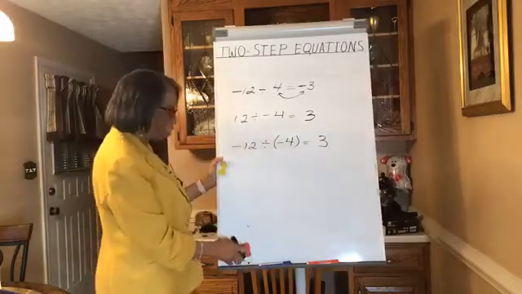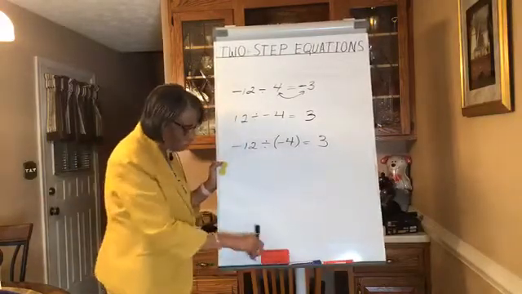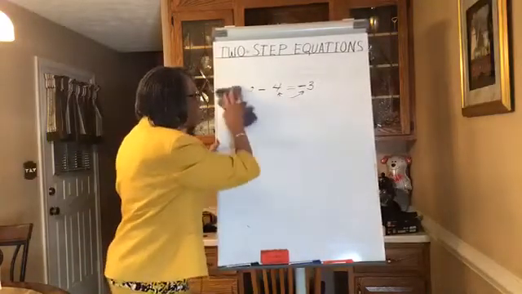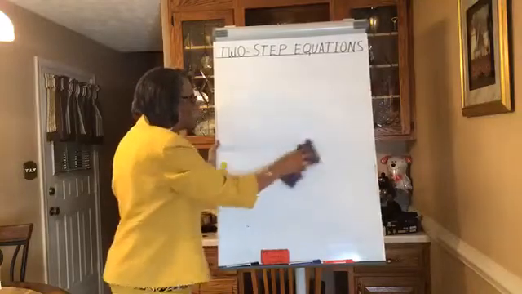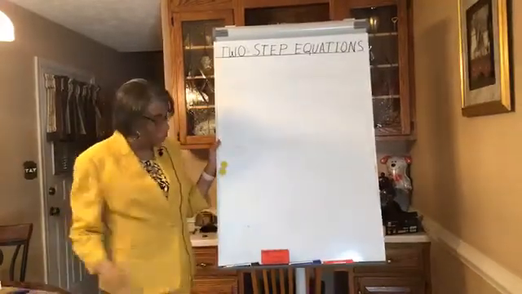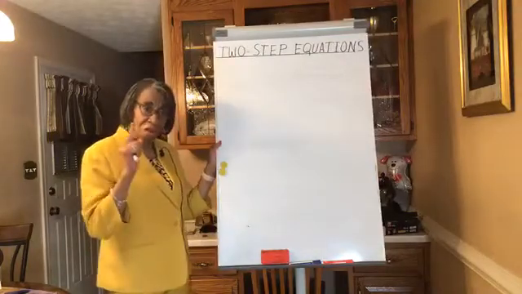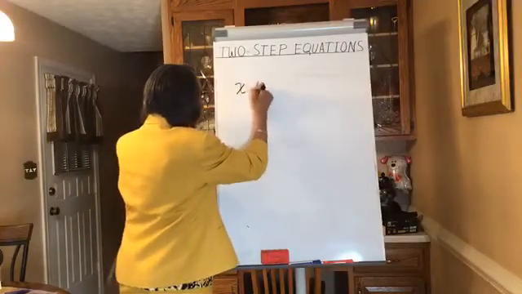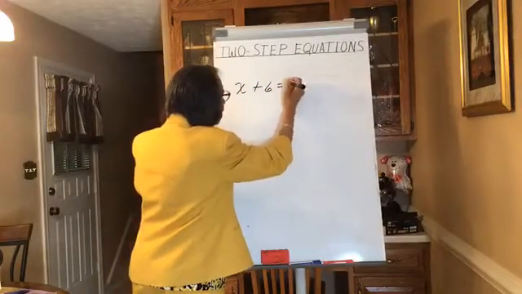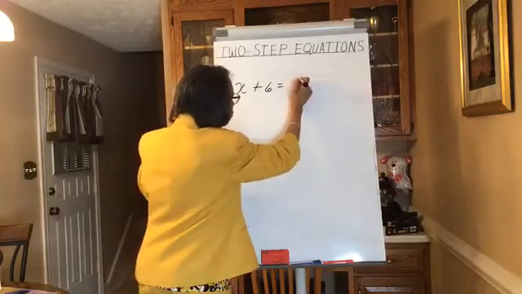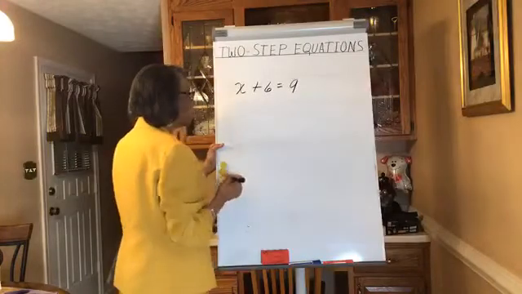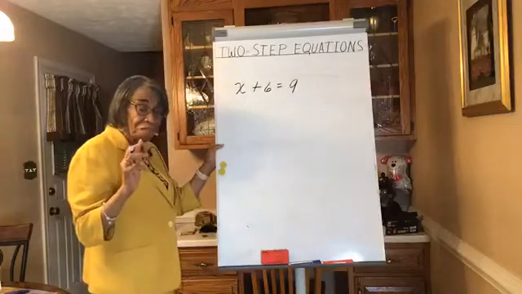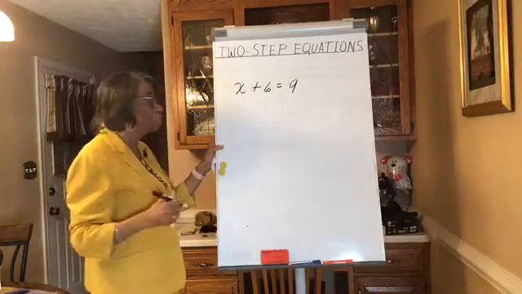All right, so let's hope that you have mastered that, because in our equations, we're going to have to add and subtract positive and negative numbers, and multiply and divide positive and negative numbers. The other thing that we must also have is how to do one-step equations. So let's do some one-step equations. x plus 4 equals 9. x plus 6 equals 9. Solve for x. I know what the answer is, and you do too. But that's not what I'm after. I'm after the one step that you have to do to solve this equation.